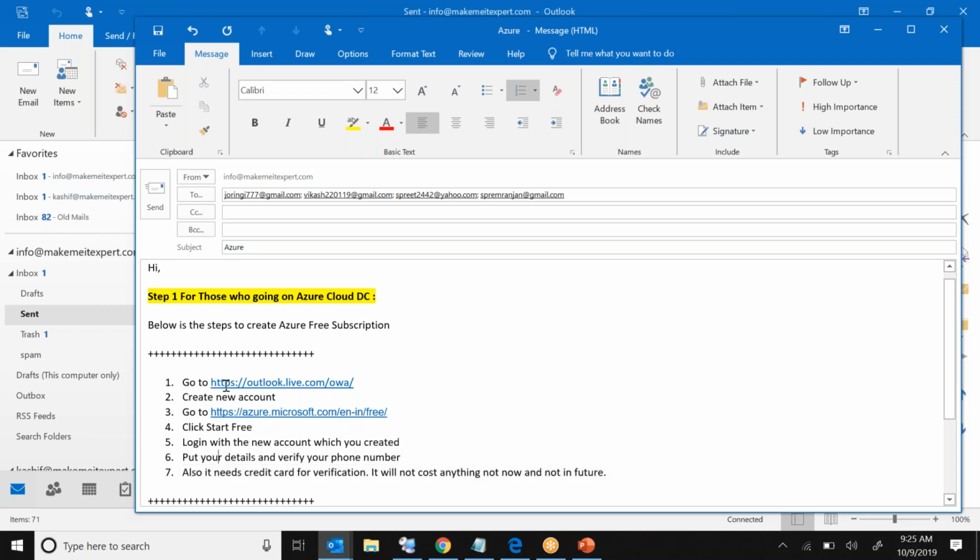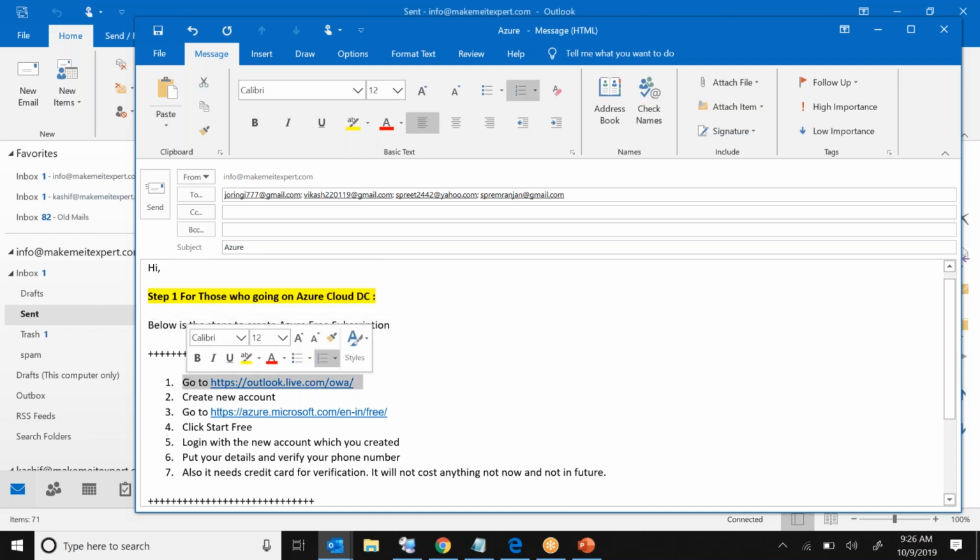So you will need to do these steps and keep your account ready, so that from tomorrow onwards we will start doing the lab setup and the installation. So create your Azure free trial for 30 days, and you will get $200 US dollar credit in your account.